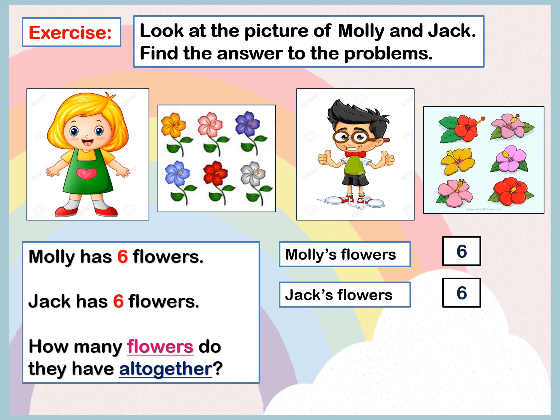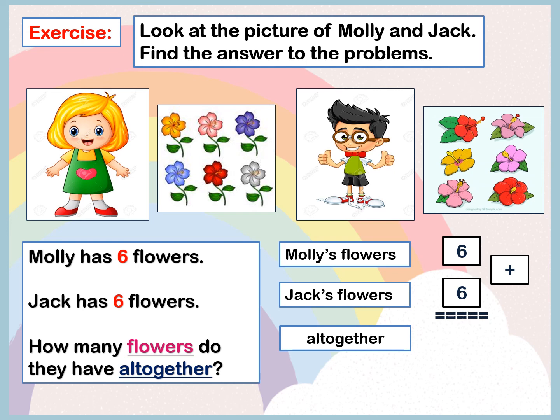Teacher Joshua said, if you see the word altogether, it's addition. So you have to add the numbers. So if it's addition, what symbol do we need to use? It's plus. So altogether, it's plus. Look, right, that's a plus symbol. 6 plus 6, kids. I'll give you 10 seconds to answer.